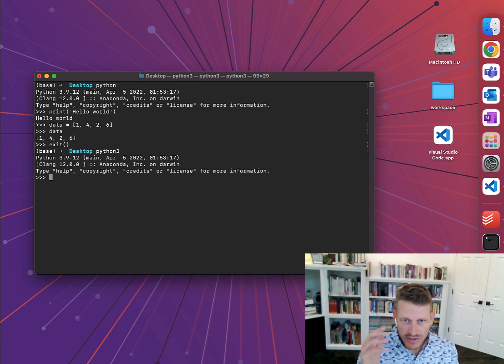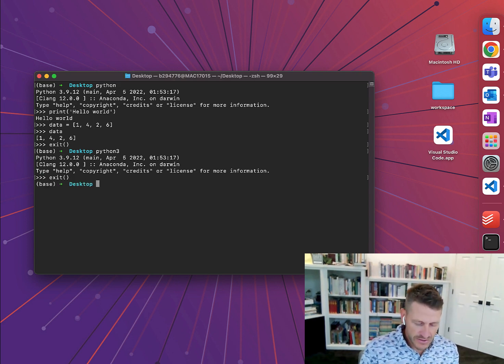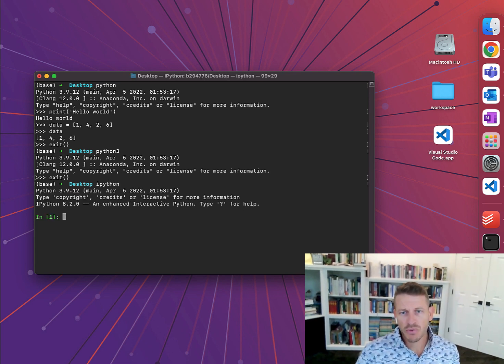Now, you'll notice when we just use the normal default Python interpreter here, we don't get any kind of syntax highlighting or anything. It's very basic and very simple. So actually, lots of people end up not necessarily using this to write their Python code. An alternative is to use what's called an IPython interpreter, right? So if we just write IPython, this will again open up a Python environment that we can write code in, but there are some slight changes.